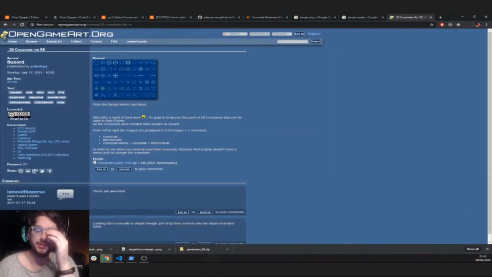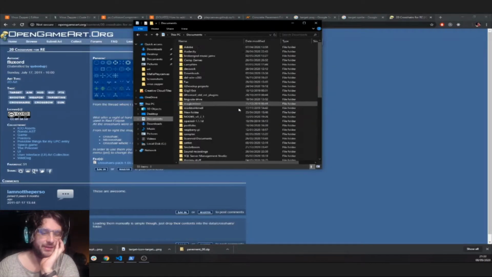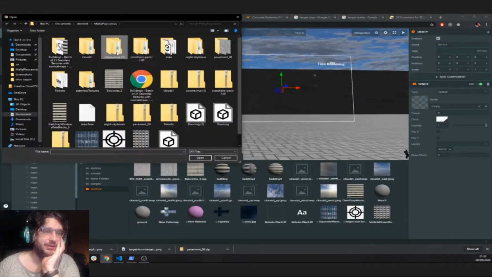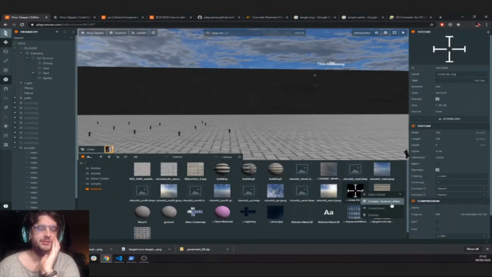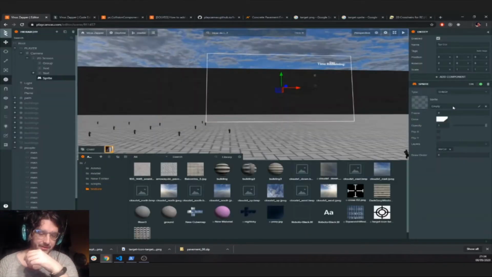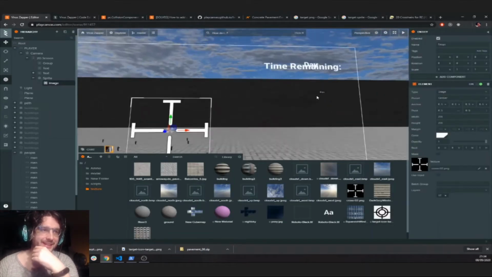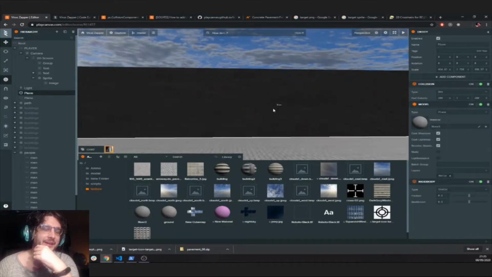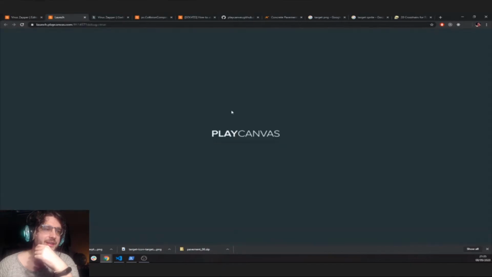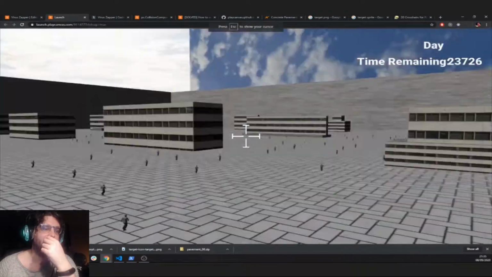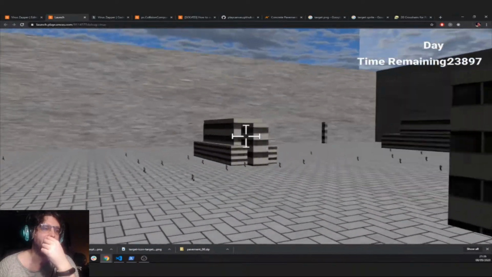I went to Open Game Art, which is quite good because at this point this game is very much a prototype. If you just want to quickly prototype and need assets and art, Open Game Art is quite useful for that. Just an indie tip. Here I'm resizing the image, and then you can see a little target. Then I'm messing around with the sizing, making it a bit smaller.